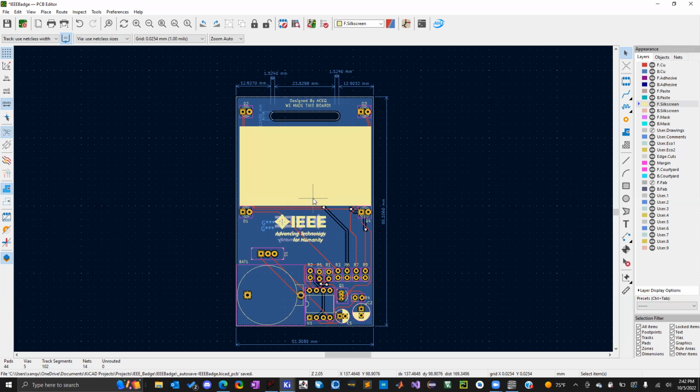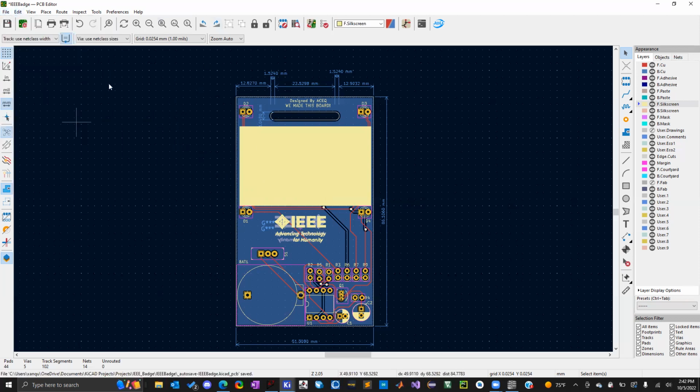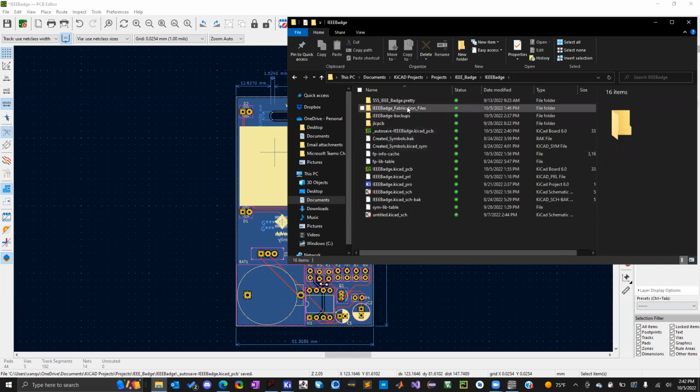So that's pretty much it. Congratulations, guys. You've completed your first PCB design. So now you can take this design and we'll get it ready for production. Actually, first, go to your folder, go to your projects, and in the project folder that you have, go ahead and create a new folder. So I called it IEEE Badge Fabrication Files. So this is where I'm going to put all the files that are going to be used by the manufacturer.